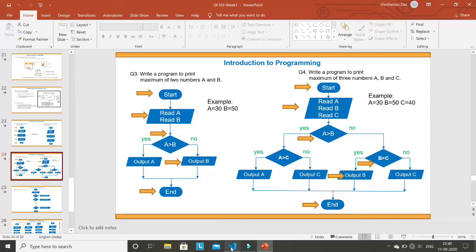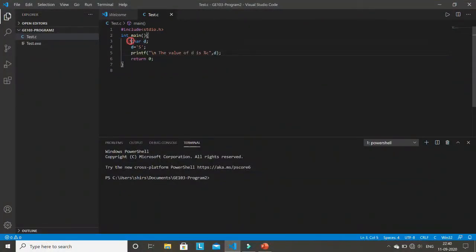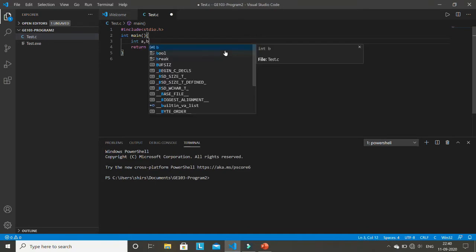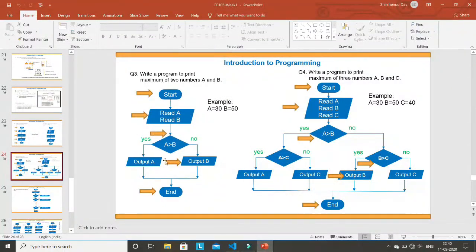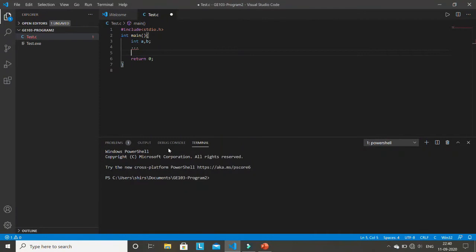If I go to C programming, suppose we have two integer variables a and b. I'm not taking any input now, I'll take input later. Actually, let me take input so that you will not be confused.